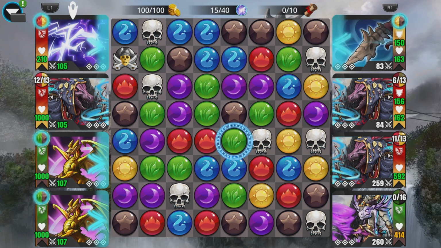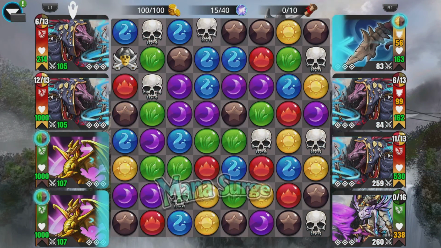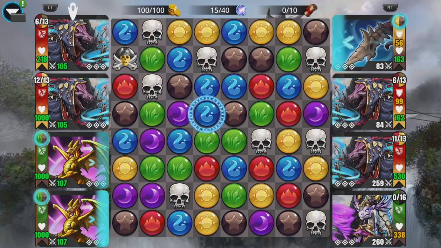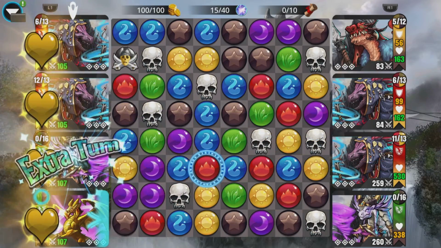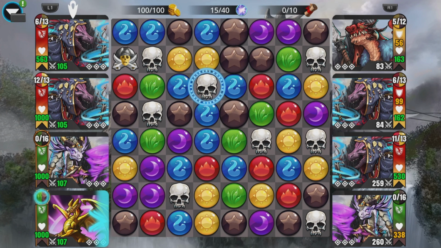Right, I might cast this now in a way because I want to take out this green. And got a little bit lucky there. Take that. Come on, 395 scatter damage now. Again, taking green when I sort of don't have to because I basically just want to stop EMPERINAZAR getting that. Let's give ourselves some more life. Back to 563, which is okay.